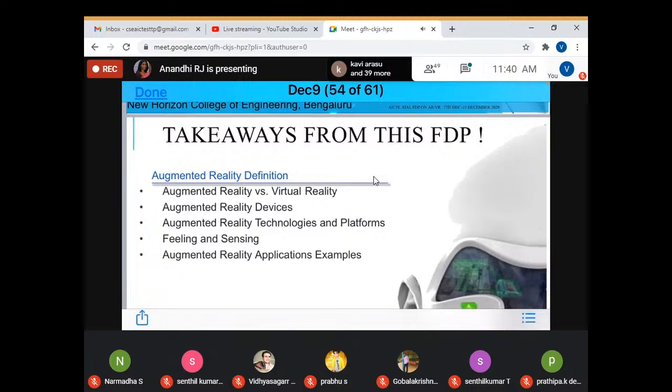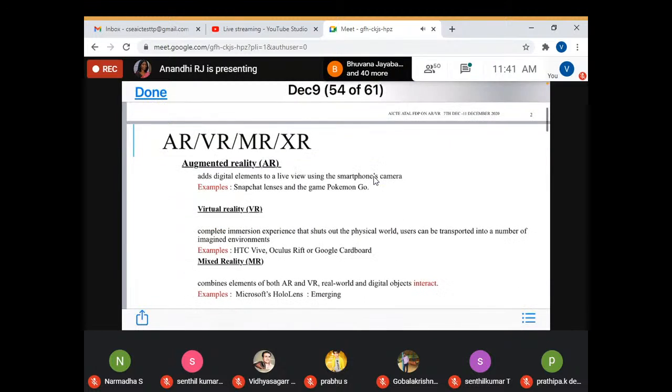Basically, with virtual or augmented reality, we are trying to get in all the 5 senses. So we will see how feeling and sensing have been brought into these AR, VR concepts, and a few applications. I would just go through the application names. The idea of this 1 hour session is to introduce you to most of the technologies as well as the principles behind them. Since it's going to be near lunchtime, I would like to keep it on the lighter side, so that you have some solid takeaways from this FTP to learn or investigate later. Fine, I think I've set the forum for our discussion.